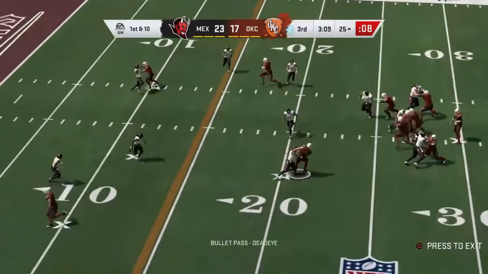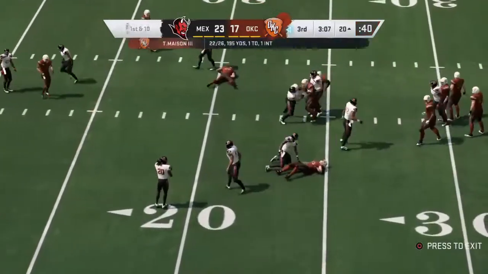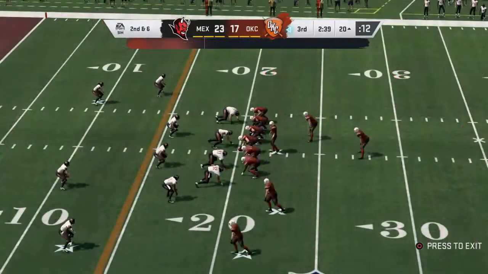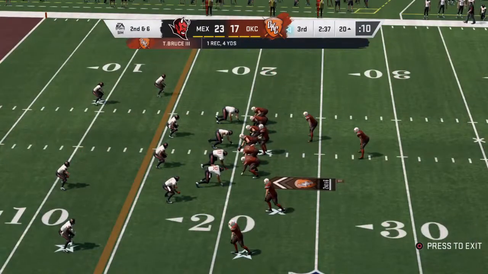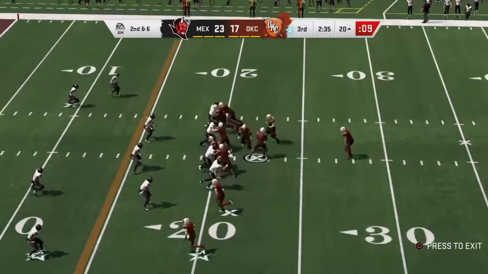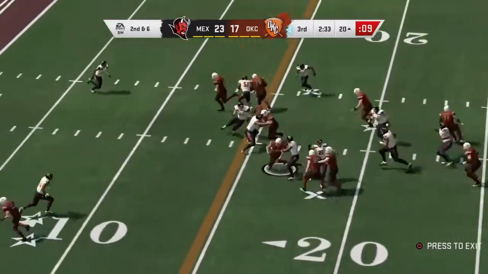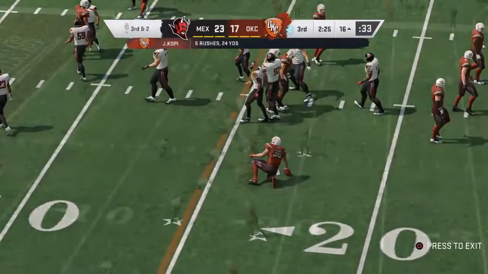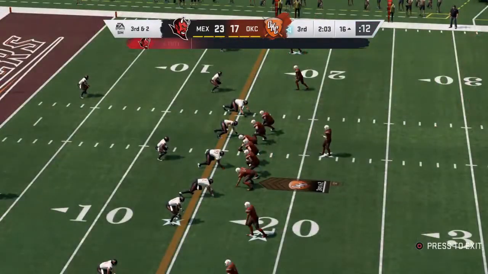Back to throw now on first down. Quick hitter here, it's complete. They'll get him to the ground at the 20 following a pickup of 4. It's a 4-yard pickup, and it's 2nd down. Going to give this time to the tailback. And he's dropped just before the line to gain. 4-yard pickup leaves him with 3rd and 1.